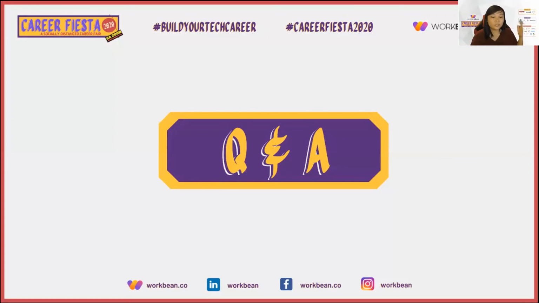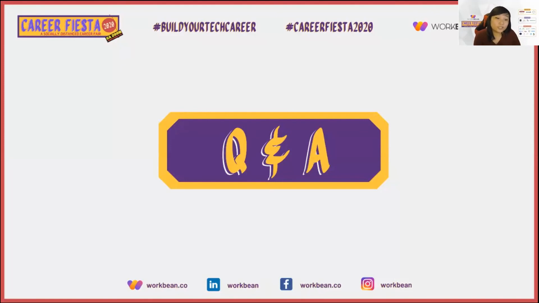So if you've heard of design sprints, or design thinking sprints rather, yun yung parang merong 5 steps where you find the problem, define the problem, further go down into the problem and ideate, and then you do the prototyping, and then you do testing. So that's something that you can use as a format when you're writing down your case studies for the different things you might be working on.